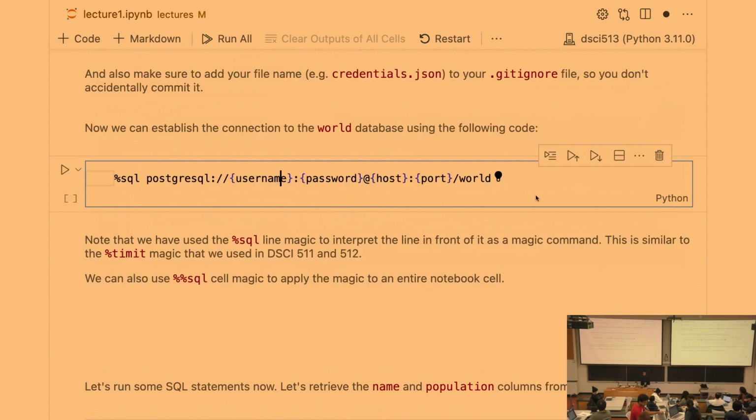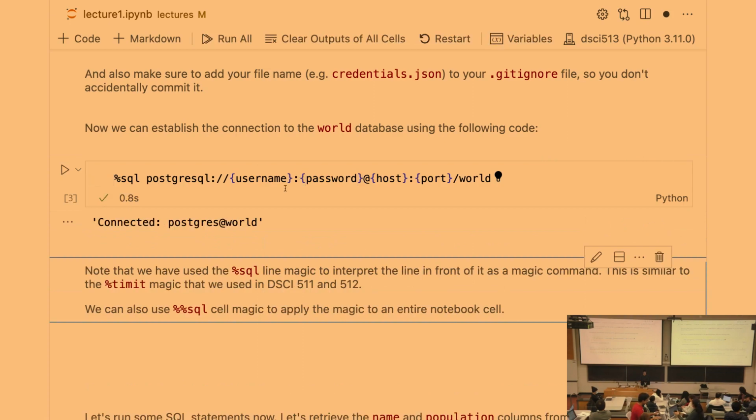The most important thing is this connection string. So you can see that %sql. And then this is the syntax that we should use to connect to a particular database on this host, on this port with this username and password. So you can see that I haven't inserted my password and username directly here. I've put them in a file called credentials.json, and then I'm reading that file, and I'm not committing that file to the GitHub repo.